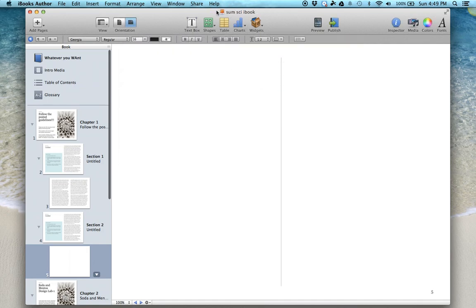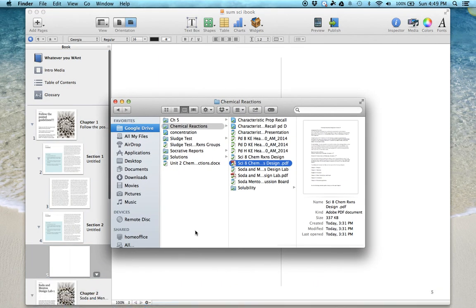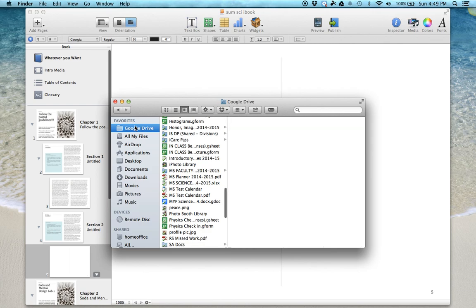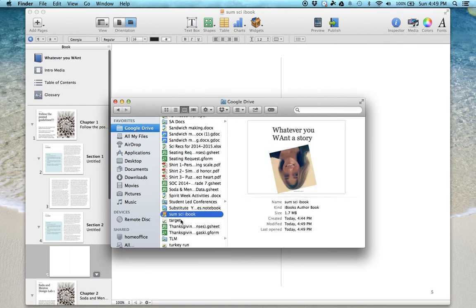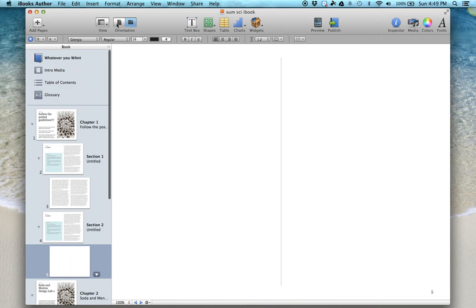You have it there. It's in your iBook format. If I go into my Finder, you should see it in my Google Drive. There it is. Summative Science iBook. It's an iBooks Author format with my upside down picture. Then you can go back to your book when you're done and it's ready to go.